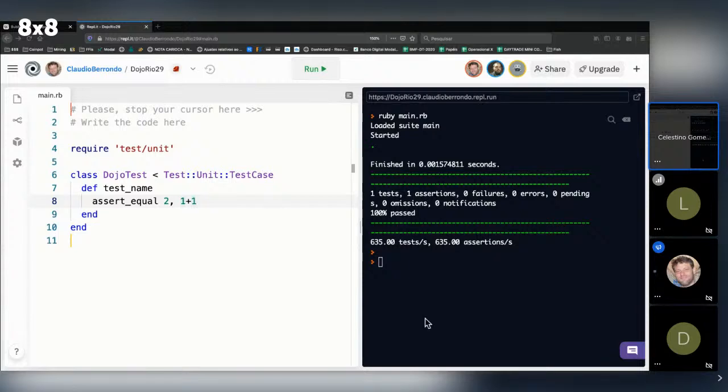We are seeing a tab that has a code in Ruby that requires test unit, and a dojo test that extends test unit test case. The test method is named test name, and assert equal 2 equals 1 plus 1.